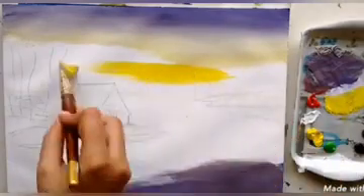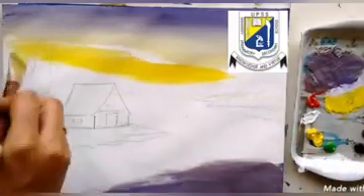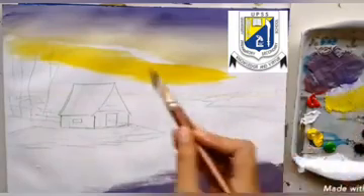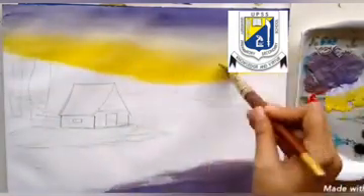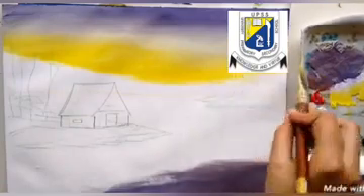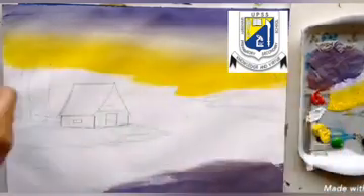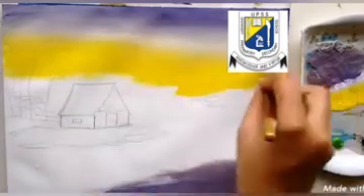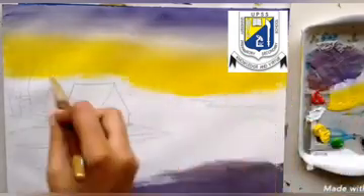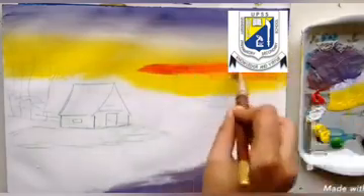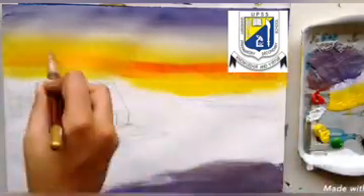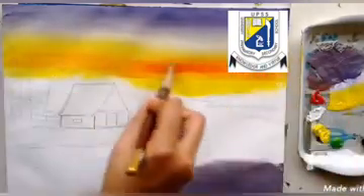Now you are seeing yellow being added to the dark blue, and also a mixture of white. As he is doing this, he is also trying to create blends of yellow on that cloud. Now, the cloud is closer to the rooftop and the vanishing point.